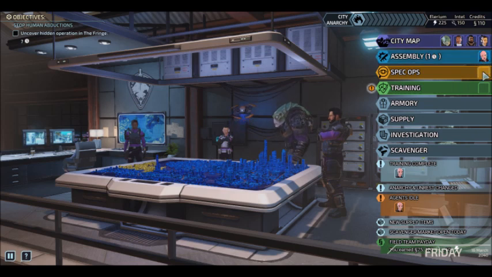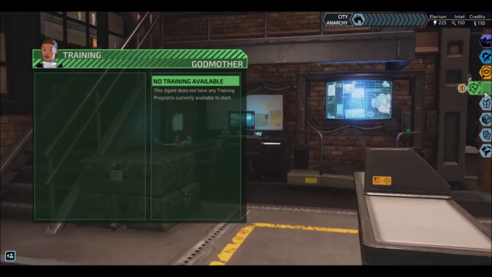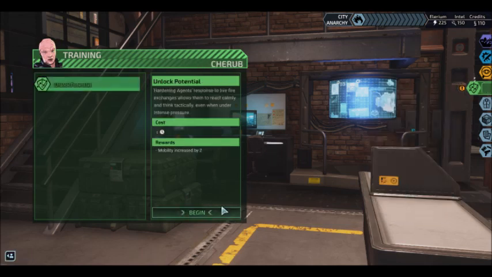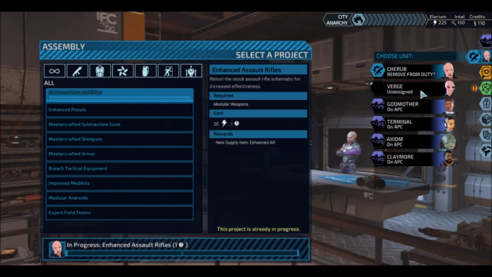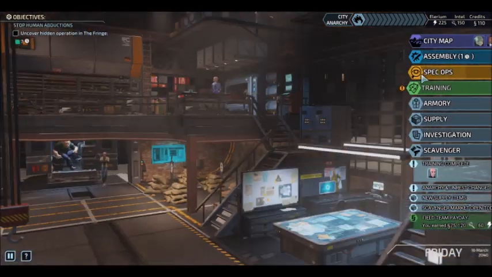Verge, you complete your thing, so... not sure where to send you. Because Verge can't really do anything else at the moment. Godmother can't do anything. Terminal can't do anything. Atson's already got his. Claymore can't really do anything. Cherub could do something. Power lowers, he's already in progress doing that. What if we switch out Verge? And then send Cherub to go get his potential unlocked. That's on.